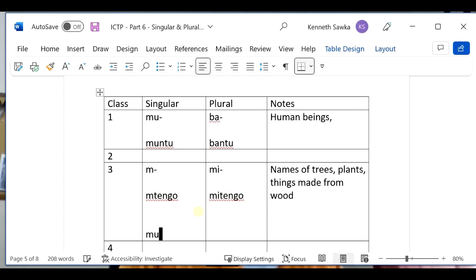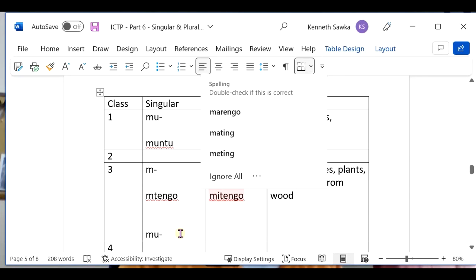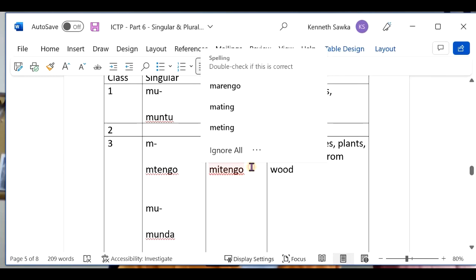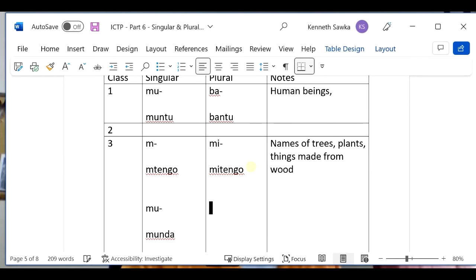Put this down here, mu hyphen, and the example here is munda, which means a field, and the plural is the same way. Say minda.